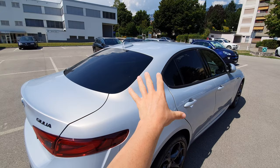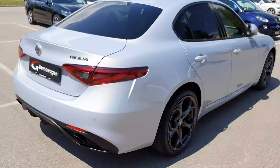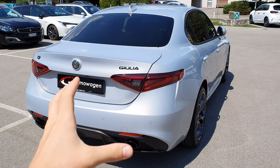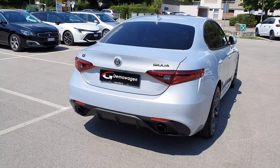Also in the back, pretty nice design, kind of round shape. It keeps this Alfa Romeo style of round shapes, and it's not bad, it's quite good, and I like it very much. I know many people still like this round edge. These days the cars start to have a lot of sharp edges and lines and stuff, and I still like this round shape of the car. It looks super, super nice. The back of the car looks beautiful.